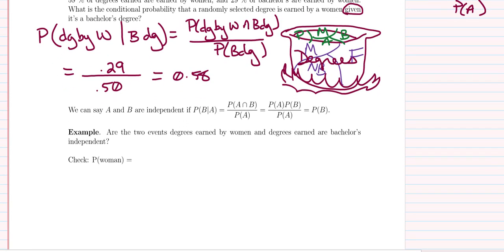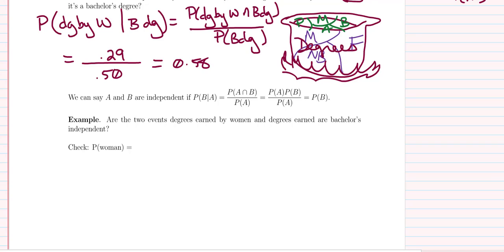So something else to note about this conditional probability is that A and B are independent if this conditional probability is equal to the probability of B. And that's because when they're independent, this intersection is equal to the product of P of A times P of B. And so what happens is that this cancels and you're just left with P of B, right? So if we ever want to determine whether two events are independent, we can do that mathematically. And so we'll do that here.